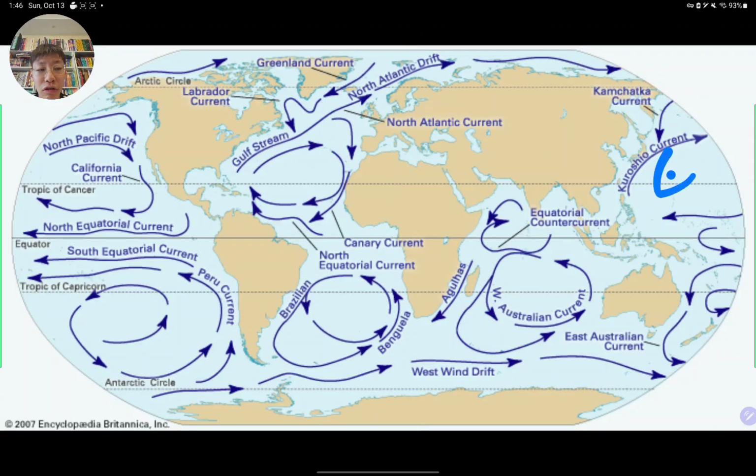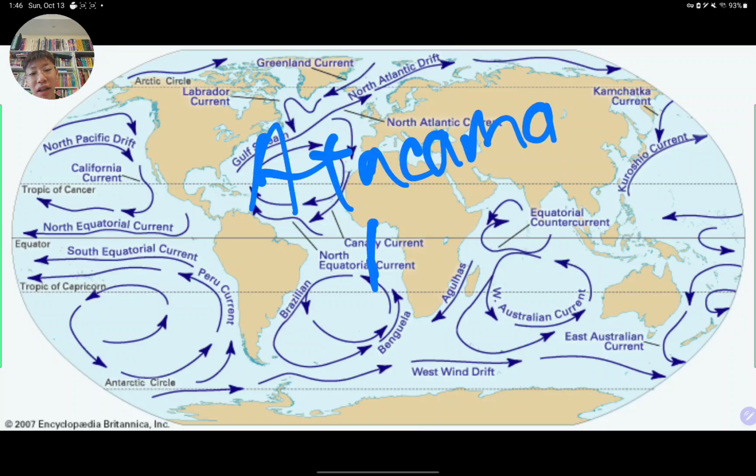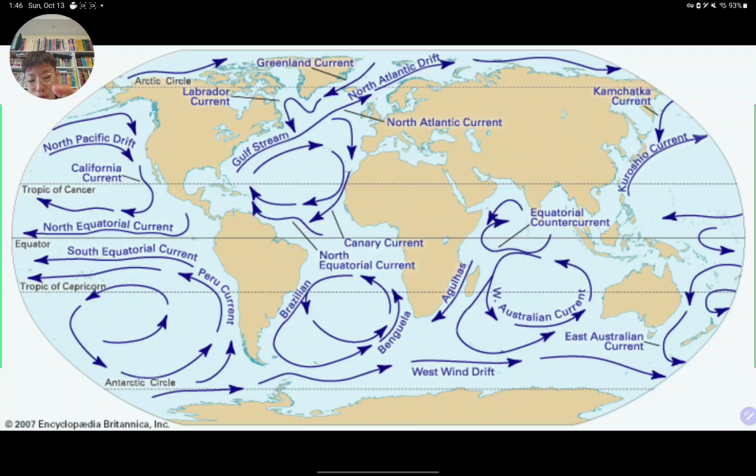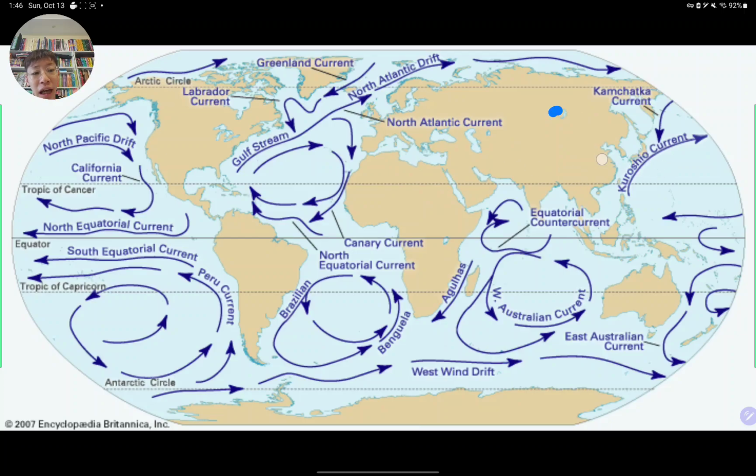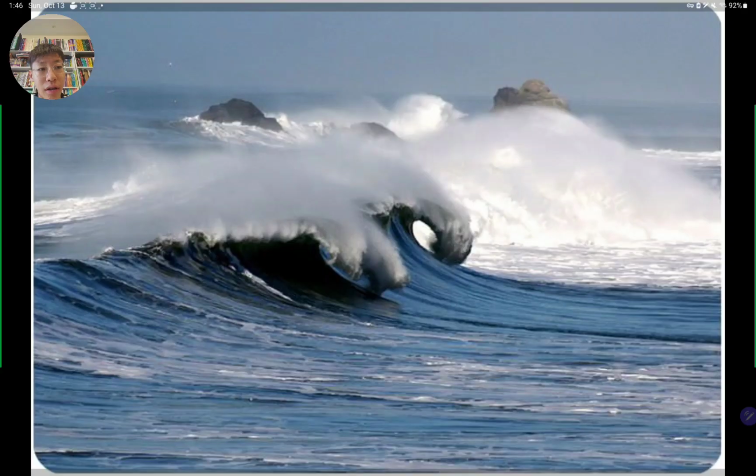In fact, some of these ocean currents affect the temperatures and climate so much that they create new regions in the world, such as the Atacama Desert in South America, as well as the Namib Desert in Africa. And that is all about ocean and wind currents. Ocean and wind are two things that cannot exist without the other. If it wasn't for low pressure, high pressure and winds, oceans would not exist, and vice versa for winds.